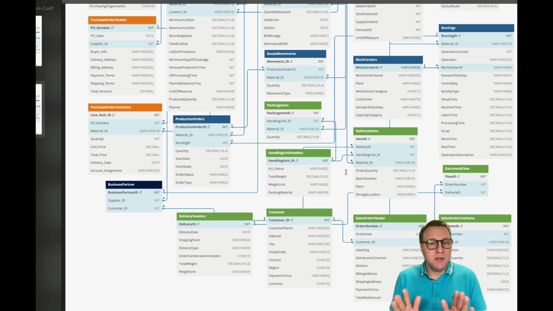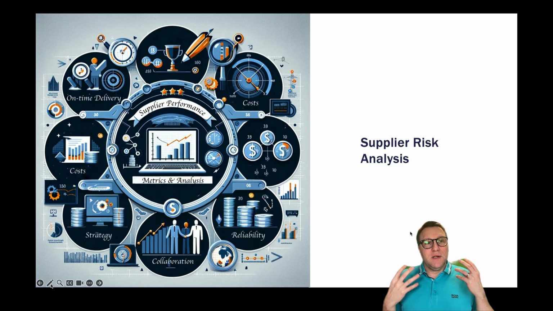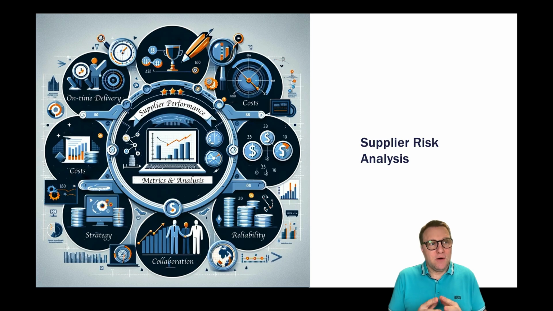So this is just one piece of advice on the inner part, and we will have another section on this entire data model later. And this data model is also linked to the so-called control tower concept. When looking at the individual risk elements in the entire supply chain, you have this kind of inner part. And then, of course, the supplier itself is one big part of the entire risk matrices you have in your company. And especially with supplier risk analysis, you maybe don't have the data assets that you would have for the inner parts.